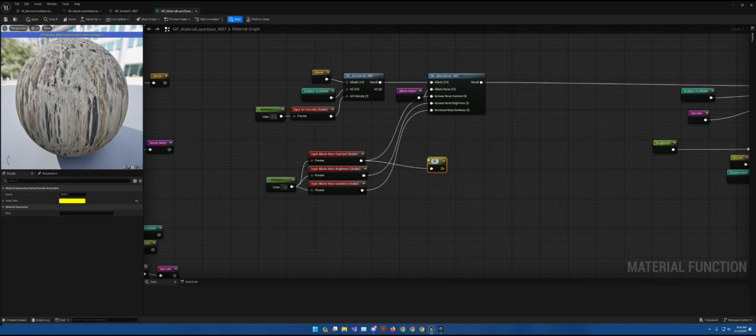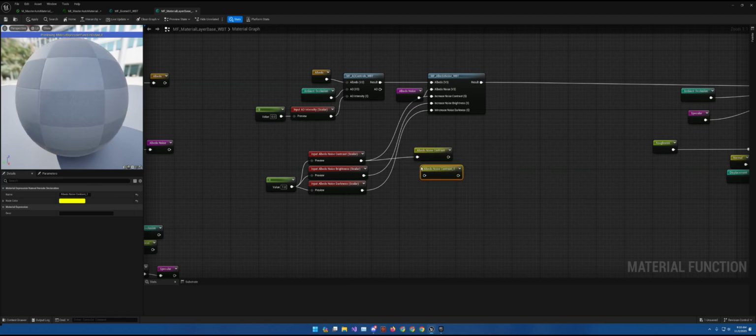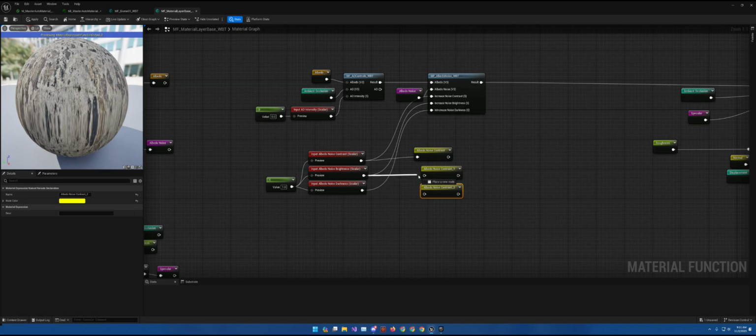Reroute, albedo, noise, contrast. And I'm going to copy and paste. Place these in here. Then I'm going to name this one brightness. And darkness.